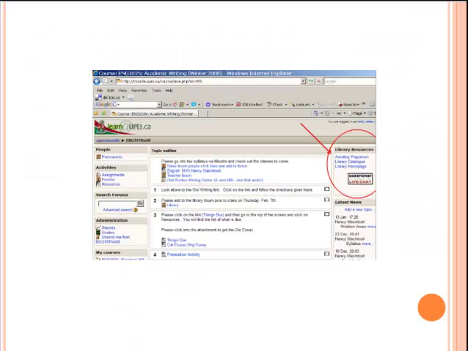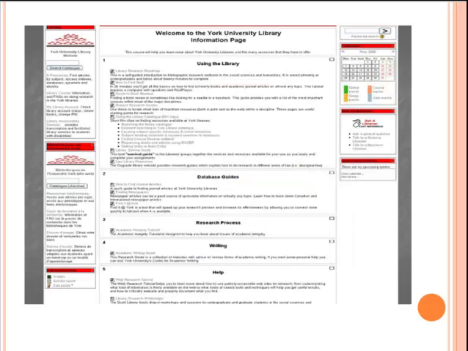Here's one where the library is actually not just a tab, but is a little widget on the front page of the course web page, which can be really helpful. But it's very little content there. It's not ideal, but it's not terrible. And this is one where the library is actually a separate course, which, as I said, I think is a tremendously bad idea. And my God, looking at how wordy this is, I can't even imagine that students would bother to go through it.